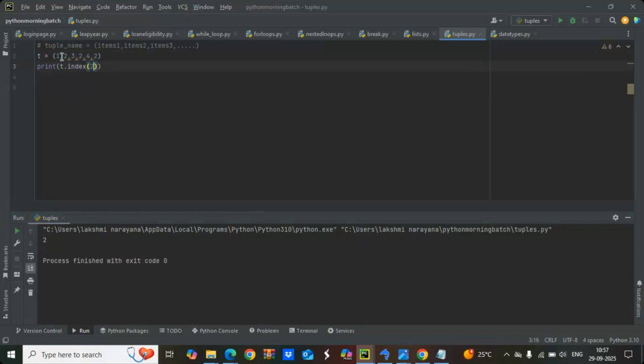Here the value 2 appears 3 times, at index 1, index 3 and index 5.